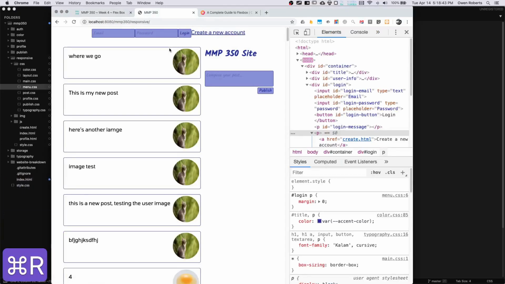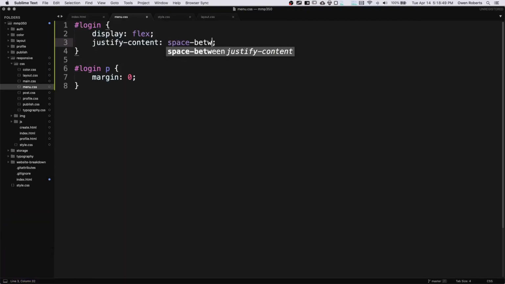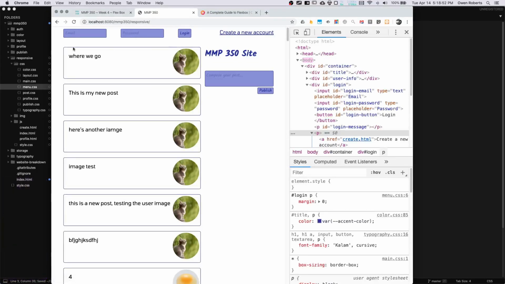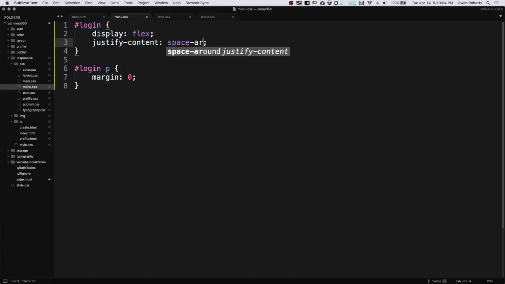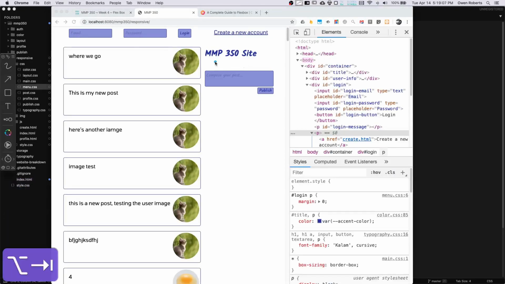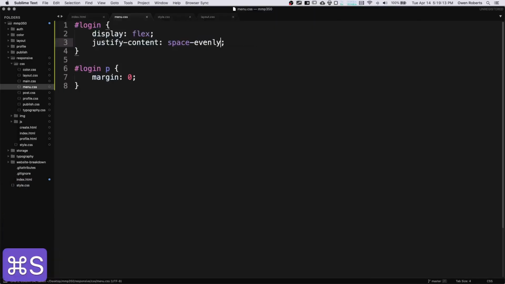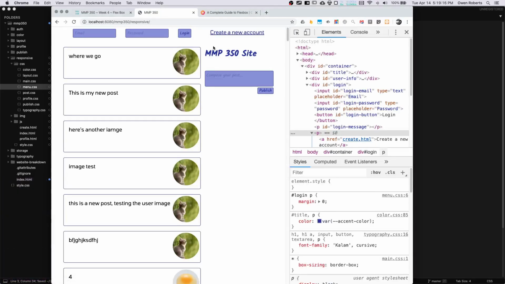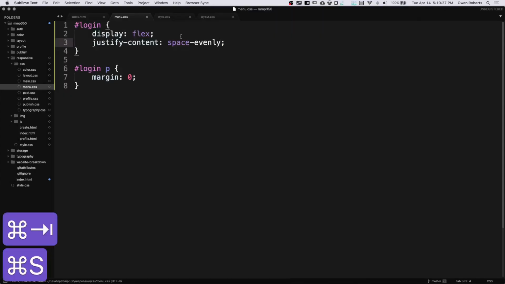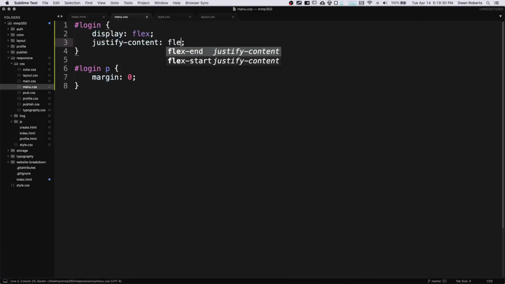Then we have center. That'll just put everything in the middle. That might be useful in some cases, probably not really right here. Space between is the one where we have flush on the edges and then space in between the elements. This isn't really going to work for us since our main content is this login section, so we're probably not going to use that. There's space around, which just adds a little bit of space to the edges here. And there's space evenly, which is kind of similar, but we're adding a little more margin space over here and compensating for the space in here. So let's just go with our flex end.